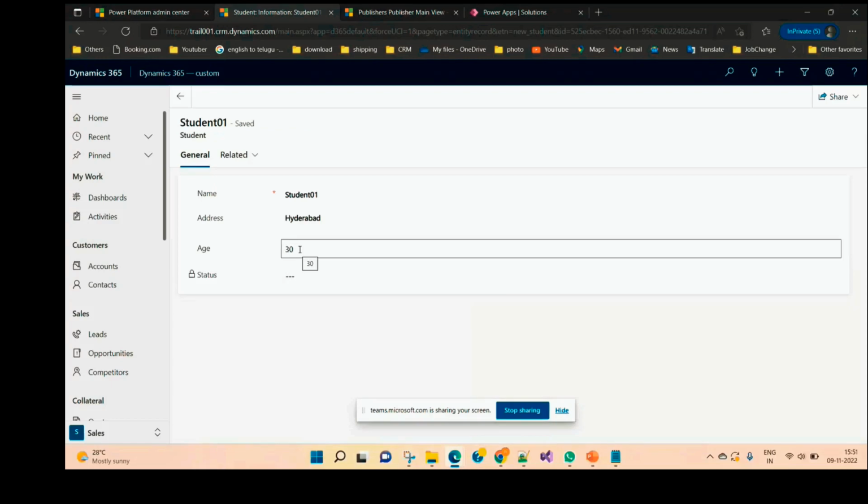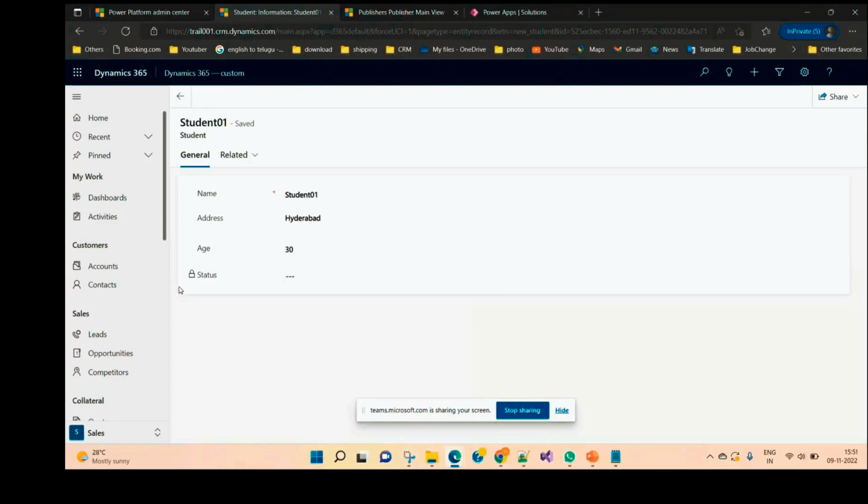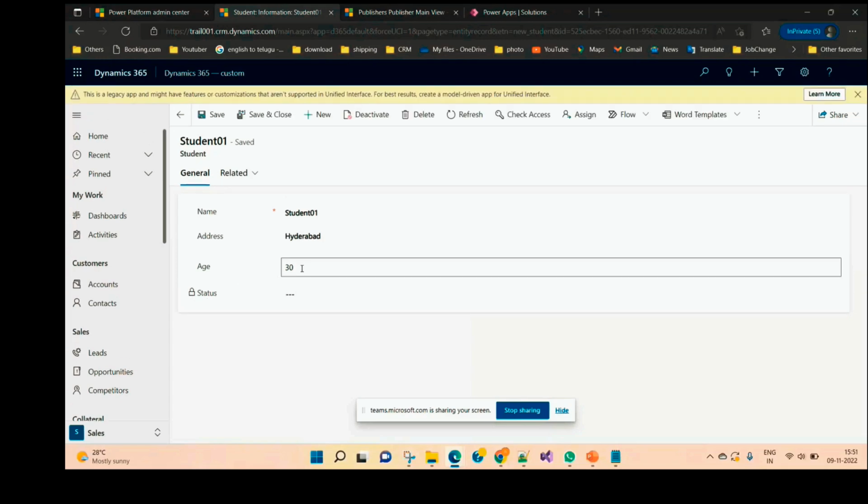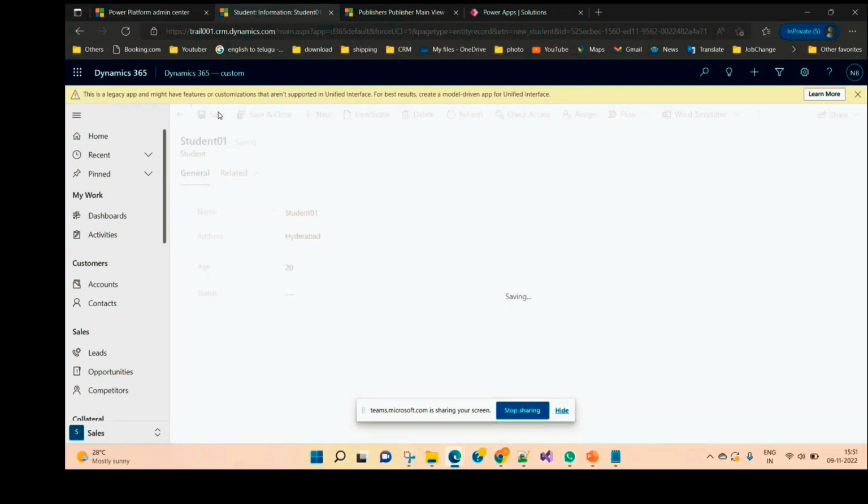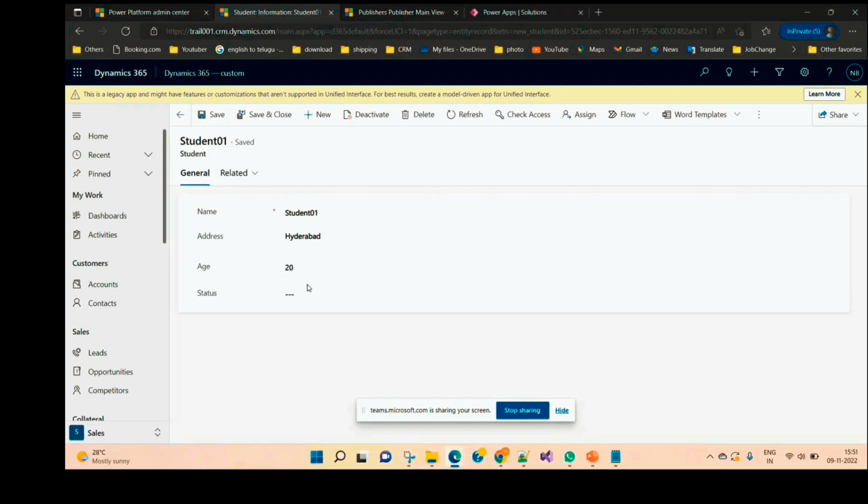Yeah, you can see now the value is more than 25. The field is locked right now. You can change it to 20 and save. You can see the field is unlocked. Like this, we can perform simple operations using business rules based on some conditions.